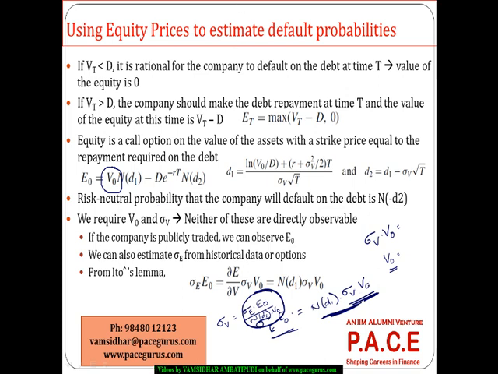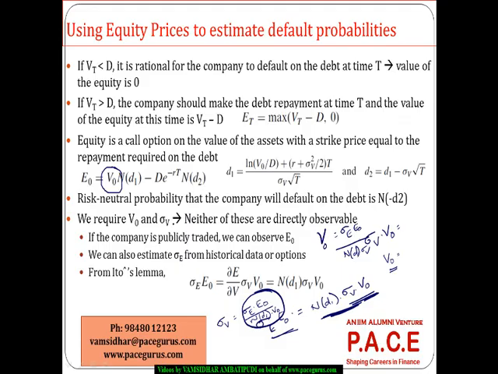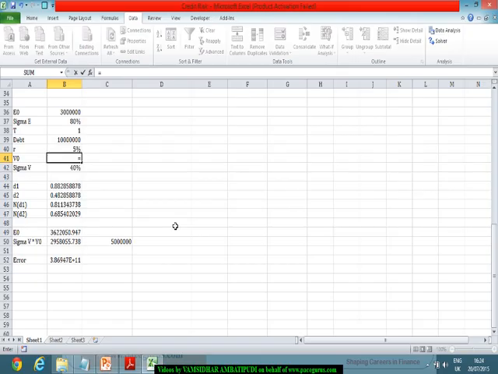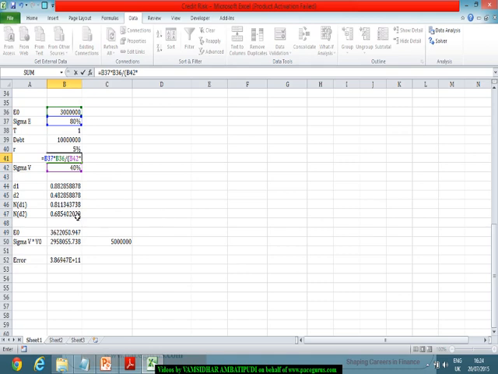Right, we can use these two expressions, ND1 sigma E times E naught and ND1 times sigma V times V naught. And probably what we can otherwise do is we'll try to express V naught as sigma E times E naught divided by ND1 times sigma V. Let's do that. So if I assume sigma V to be around 40%, now here my V naught will come out as sigma E times E naught divided by ND1 times sigma V. Okay, let's say this is my V naught here.